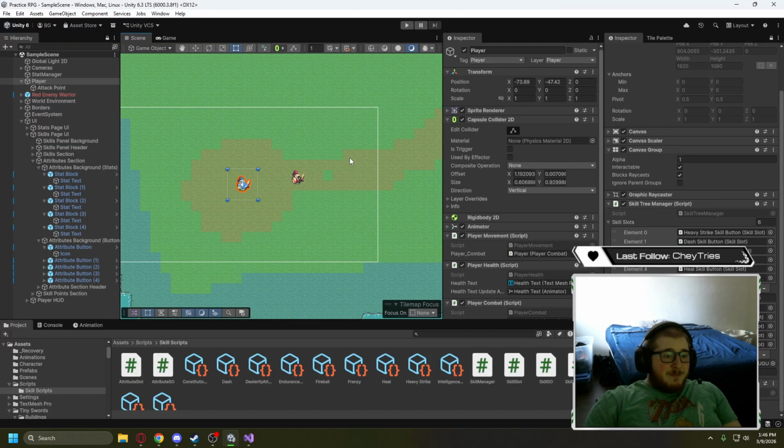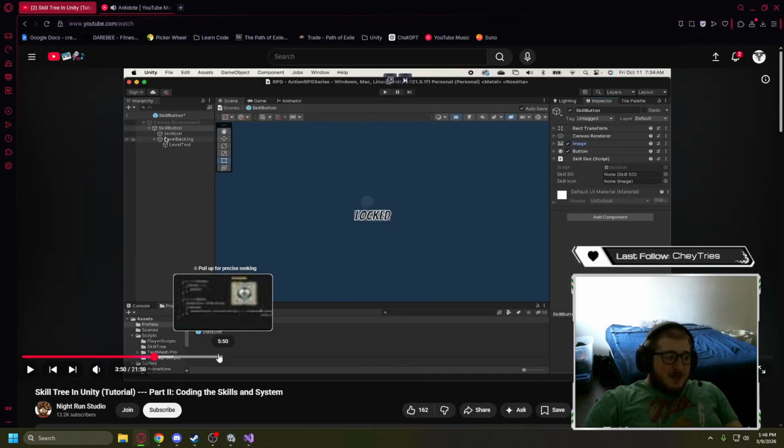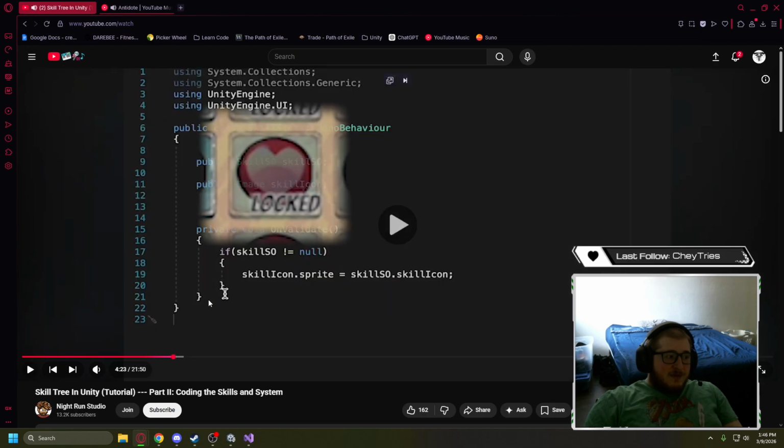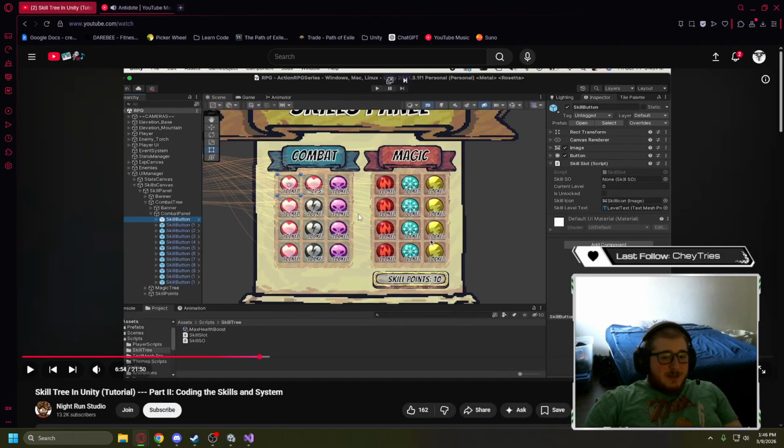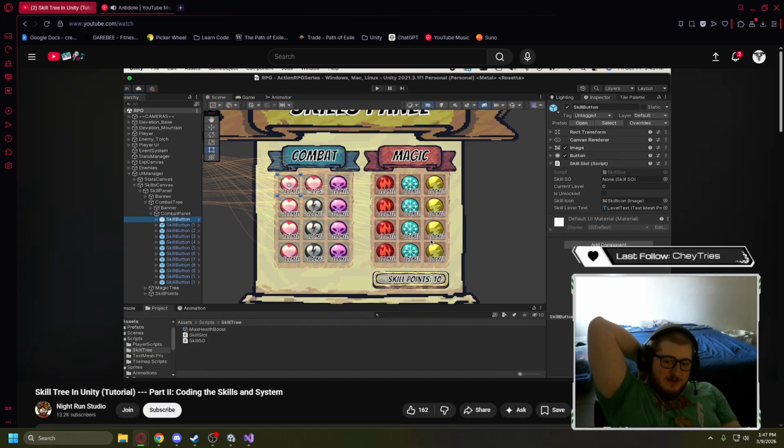Currently, we're adapting. He's got a video here for a skill tree, and his skill tree is a little bit different than mine. So I'm currently trying to adapt his instructions. How long have I been with this? Well, I've been streaming for the last month or so. I've been trying to get working on this for a lot longer. I probably accumulated about 2 months of experience, maybe less than that.